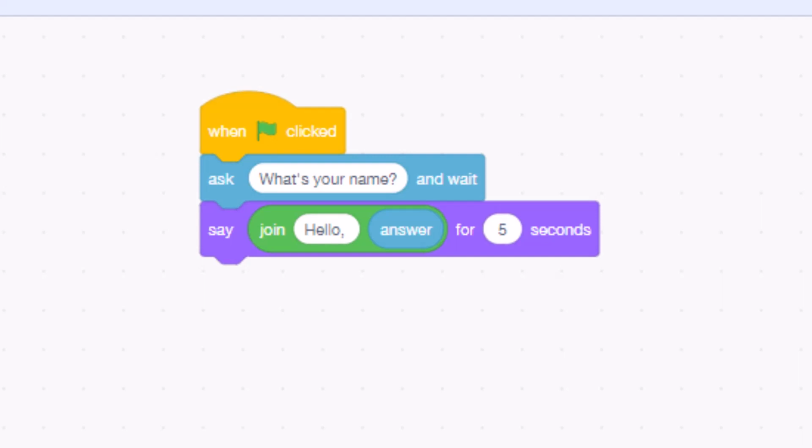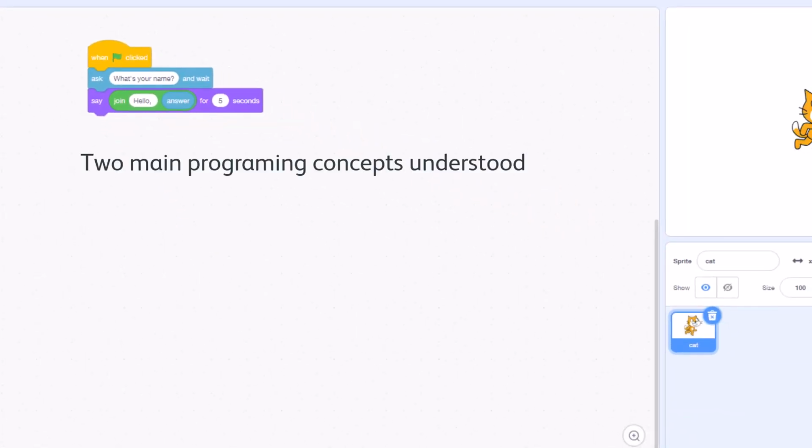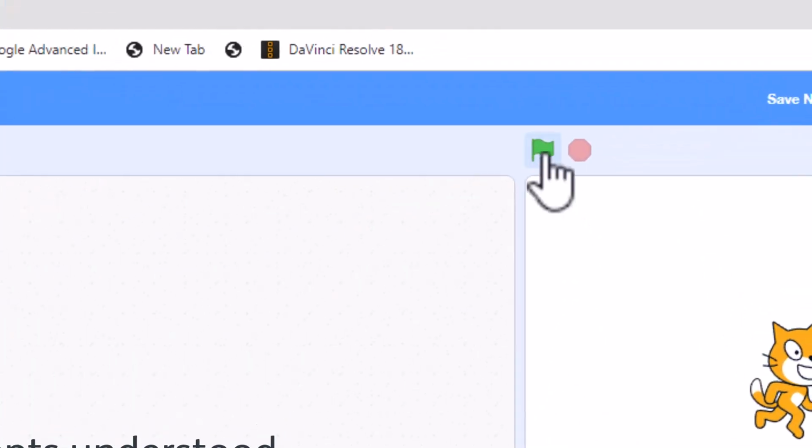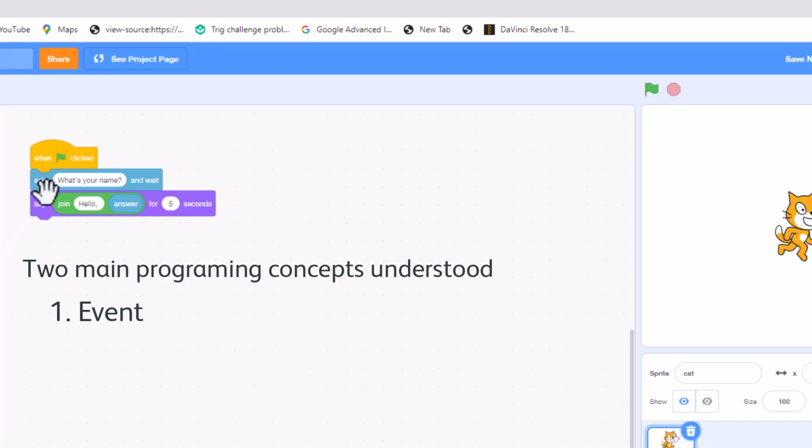And in this entire process, you have understood two concepts of computer programming. One is event. Event is the action that happens in your computer. For example, pressing this green button is an event. So, as soon as the person clicks on this green button, it is going to ask the name, and the second concept we have learnt here is variable.